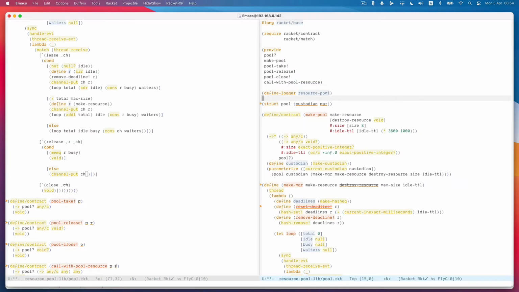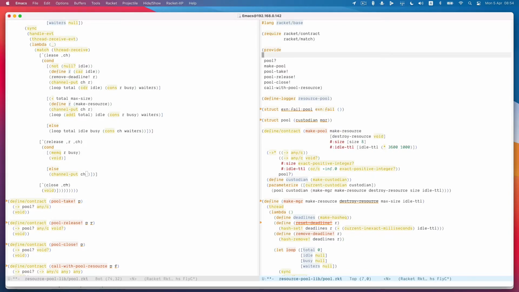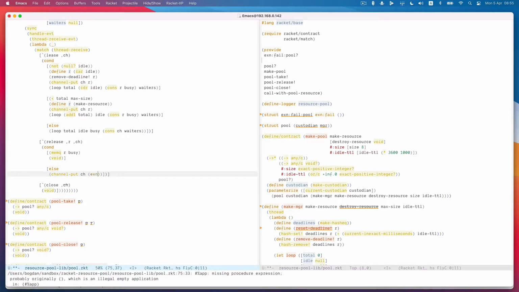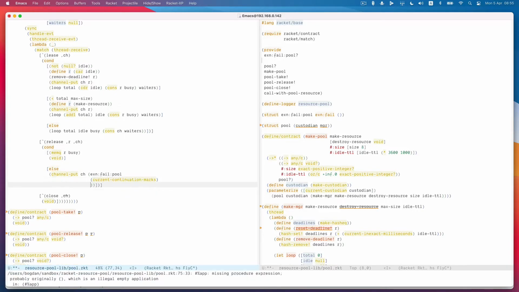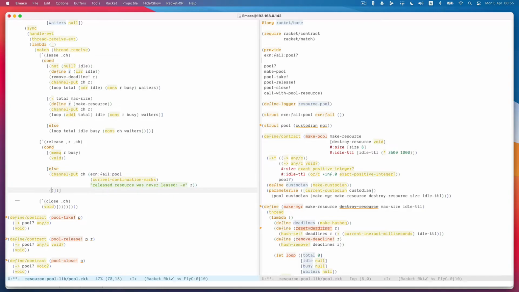So maybe let's also add a struct, exn:fail:pool, as an exn:fail. We'll just put an exception on the channel and say exn:fail:pool and continuation marks. Okay, and then we'll loop.